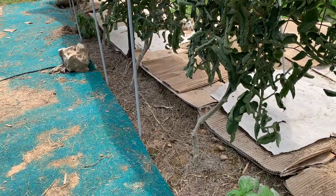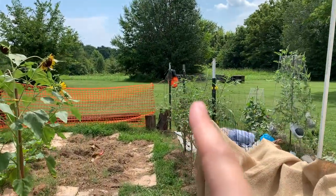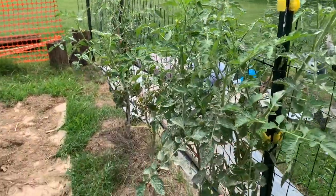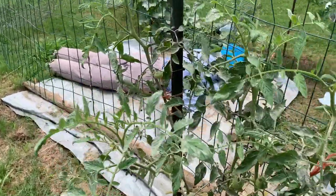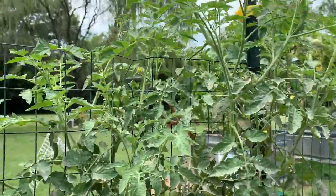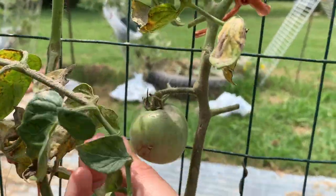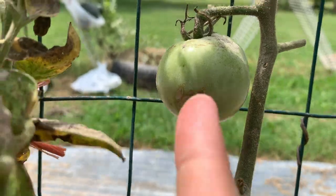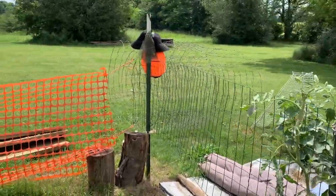You just have to make sure you keep looking and picking at them and spraying. I put a scarecrow down there because I had birds — yellow finches and mockingbirds — that were coming down and picking at the tomatoes, trying to get the army worms, but once they got a hold of the tomatoes they just couldn't stop themselves. I've kind of left this section as a sacrificial lamb crop. They haven't had too much trouble since I put the burlap on the other ones. The plants are dusted with diatomaceous earth and I've got the scarecrow up.